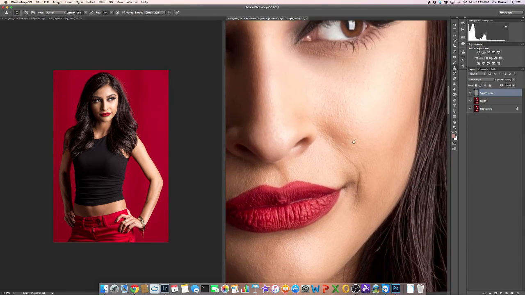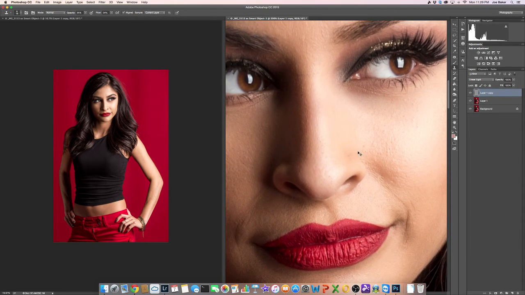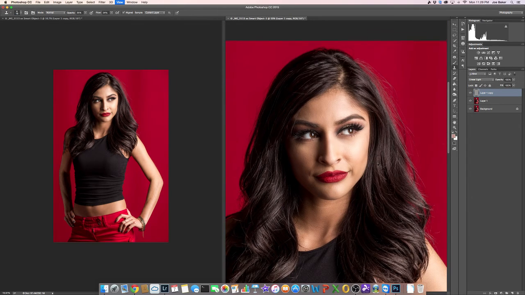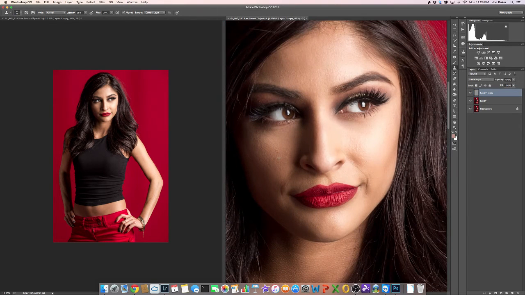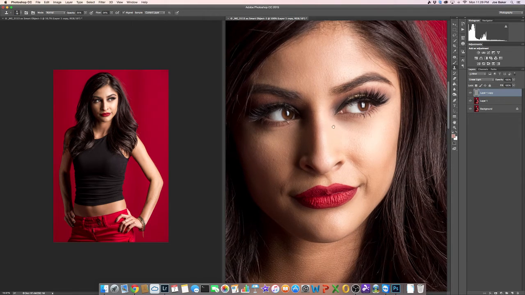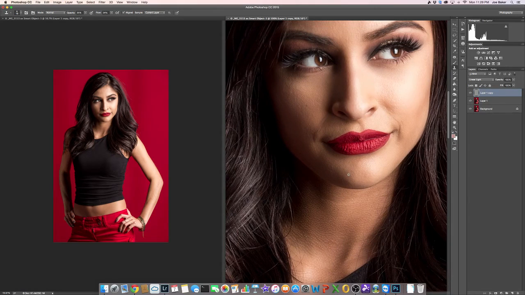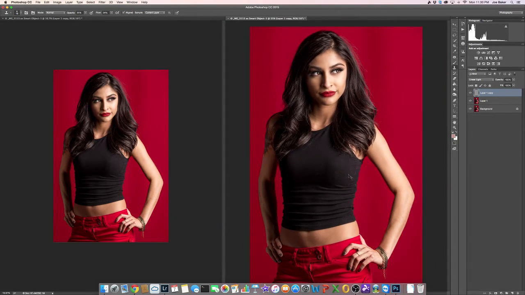All right. So we're going to zoom out. You can see, even here, she still has texture on her skin, but it's nice and smooth, and it doesn't look fake. All right. So, I think we're done here as far as this step.